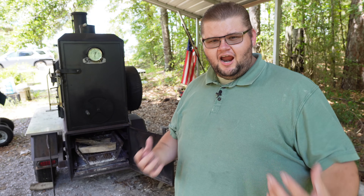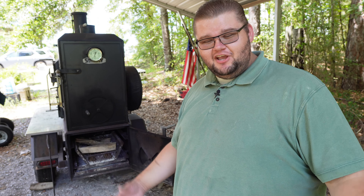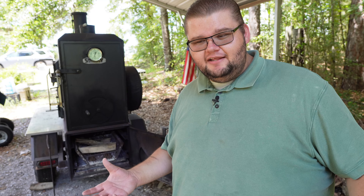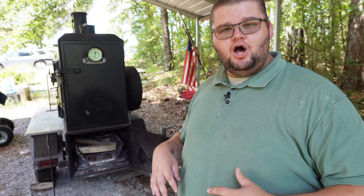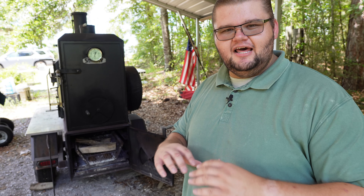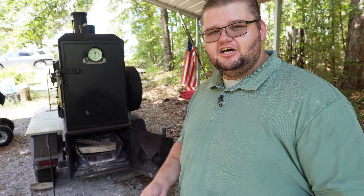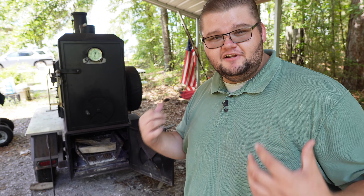Alright guys, so we're out here at my trailer pit — my offset smoker. I got some wood in the back and I'm fixing to light it. I want you to remember something: whenever you're cooking jerky, you're really not cooking it — you're drying it out. It's just slowly heating up and drying out the moisture inside of it, so technically jerky is raw. Anyway, we're going to fire up my Shirley offset smoker and keep our temperatures as low as possible — around 150 degrees is the sweet spot. You can go up to 175, but definitely keep it under 200 degrees because you don't want to cook it; you want to let it slowly dry out.